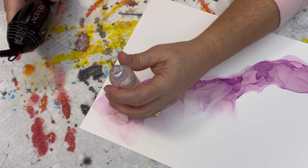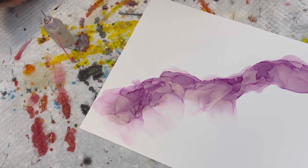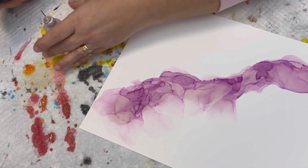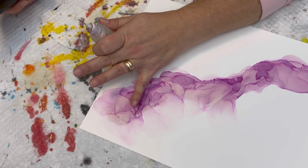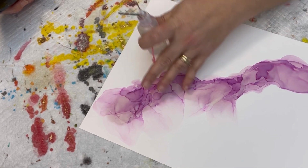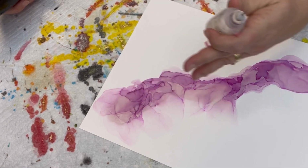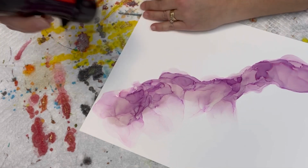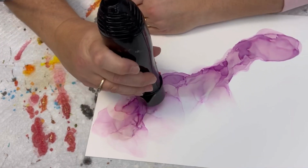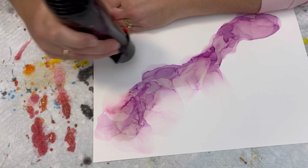I just ended up with a, I don't know what, hot mess right there. And you're going to get little things like that sometimes. You're going to have to go back. And it's a lot more noticeable when you're using these pastel colors on the Yupo that stains. And so you really got to watch out for some of that. And I'll go back to that side eventually and work on that.